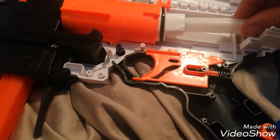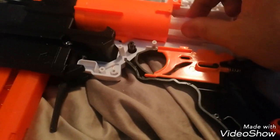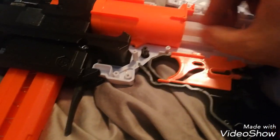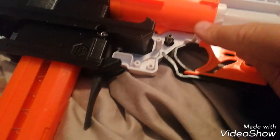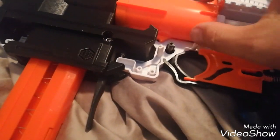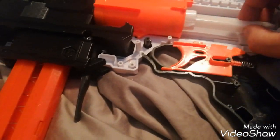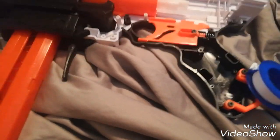So then when I put this in, it's going to be loose, but as air pressure hits it, it's going to be tighter. But still, it's snug. You can see the O-ring against there. I have it so it's barely pressing against there, but not so much that it's causing resistance. You don't want to be too tight with these, but you don't want to be too loose either.